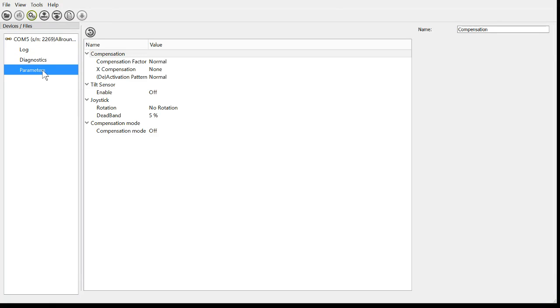And then under parameters, this is where we start changing how this joystick actually functions for that end user. So we've got some cool features here that are very unique to the Mo-Vis products. First one is going to be compensation. Compensation refers to road compensation. In cases when the end user is on uneven or bouncy terrain, typically to maintain control of that power chair, they're going to have to slow down. In certain situations, that's not a very easy thing for an end user to do.